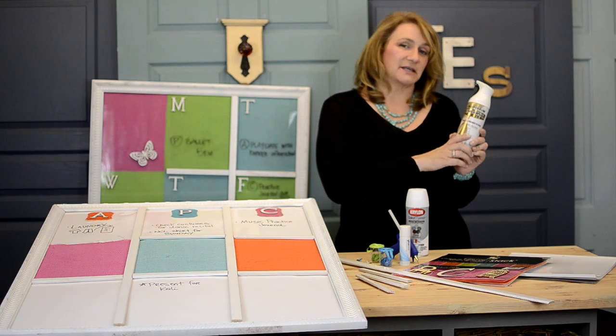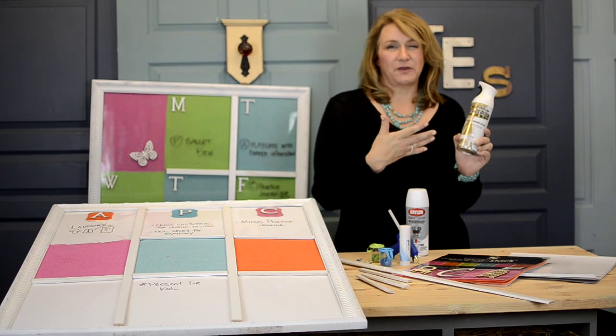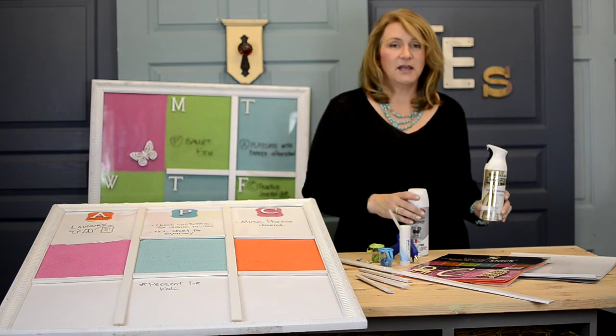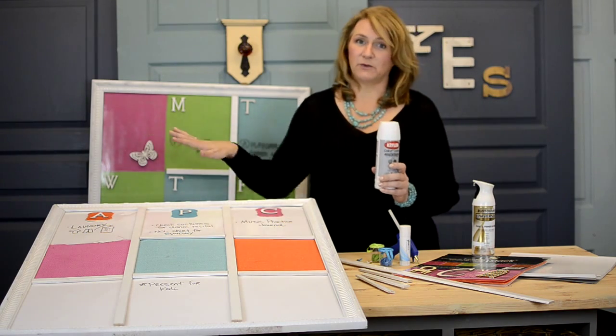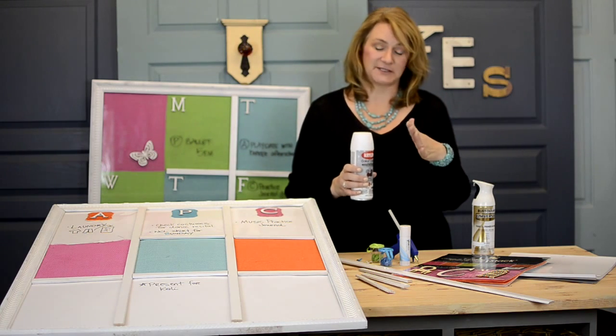So even though it says it's paint and primer in one, to me that just means it's a thicker, heavier paint, and I want to use it for my final coat. But I'm still going to use the primer until I get that gold really well covered, so that I'm not using up all my expensive paint on my undercoats.